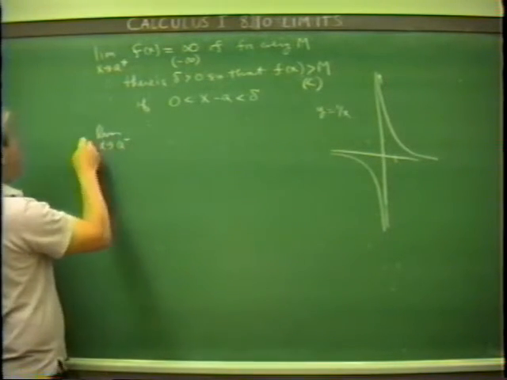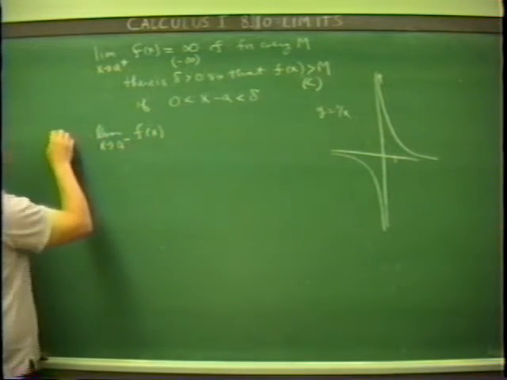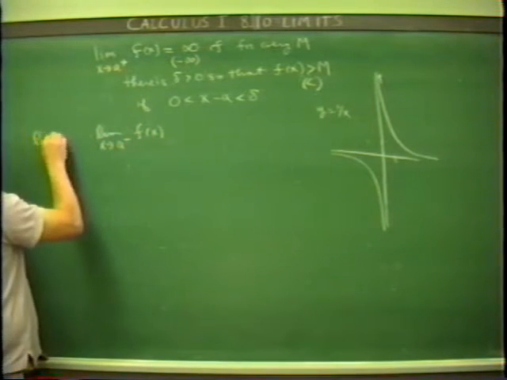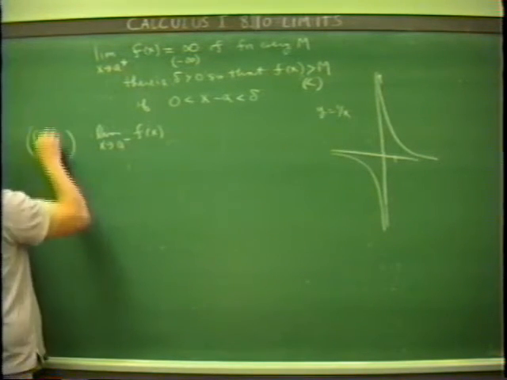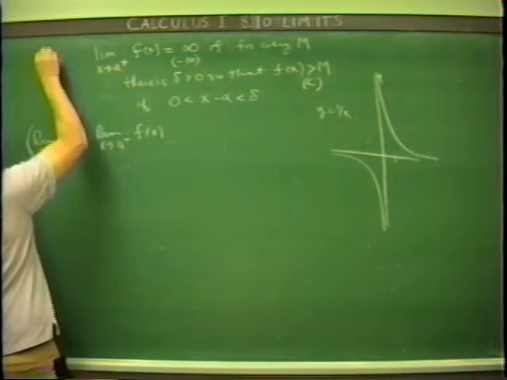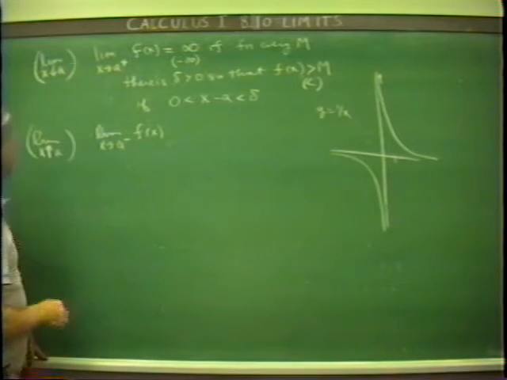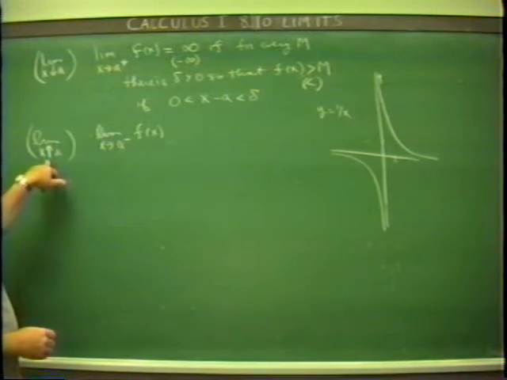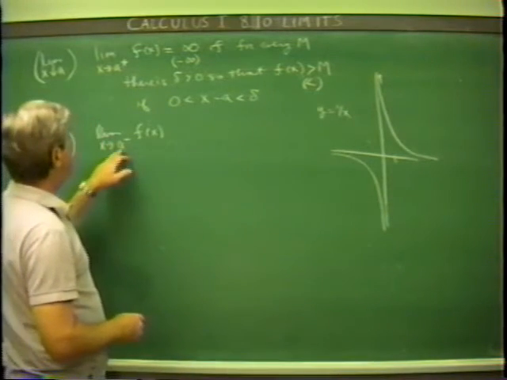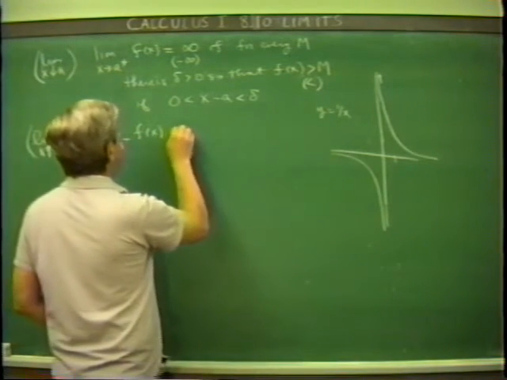The limit as x approaches a on the left, and sometimes this is also written with a downward arrow. That's to say, sometimes this is written as limit as x on the left increases to a, and this one is written as the limit as x decreases to a. So you might note that this notation occurs sometimes.